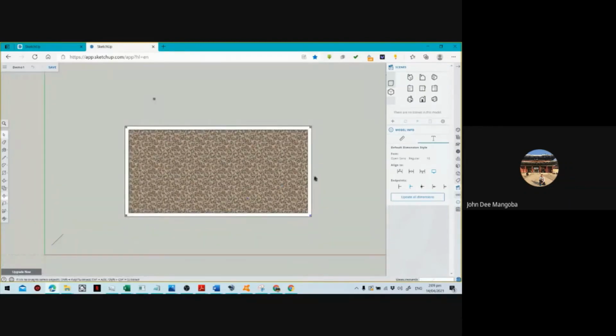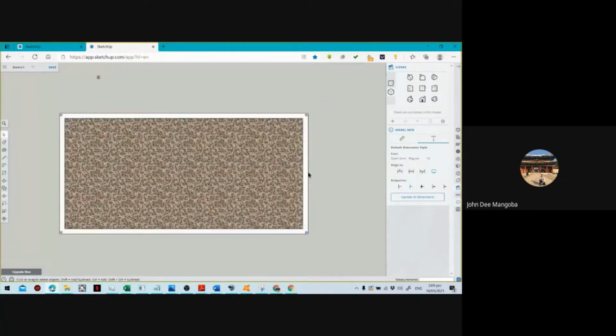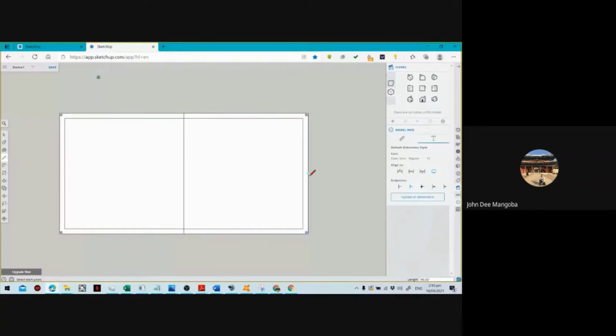So the next one is a challenge. In this case, it's quite hard to determine where the next locations will be. So we need the midpoints. In this case, SketchUp still helps us determine the midpoint. So here's the midpoint until the other midpoint. So that will connect. Let's do the same on the other side so it's easier to determine where to place them.